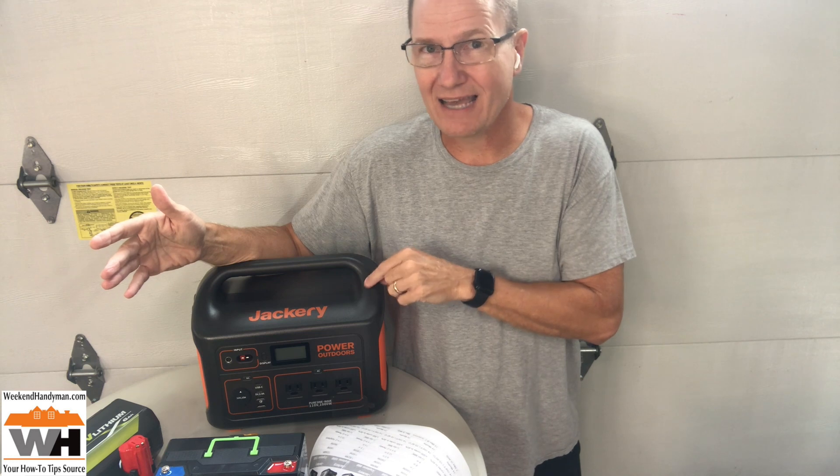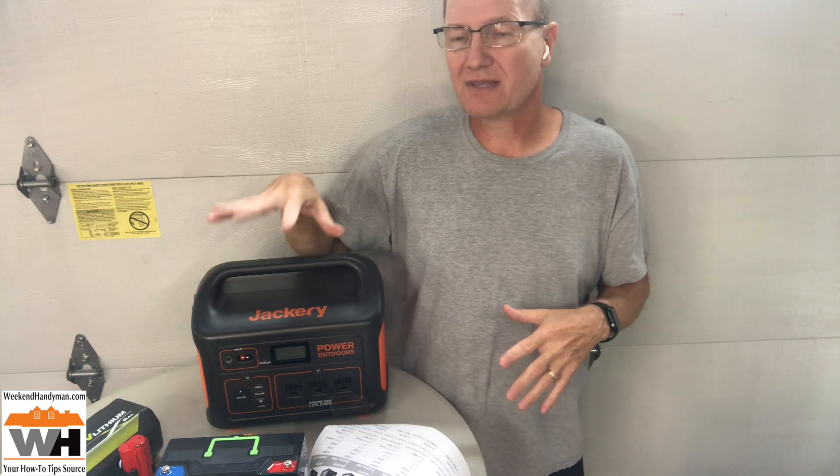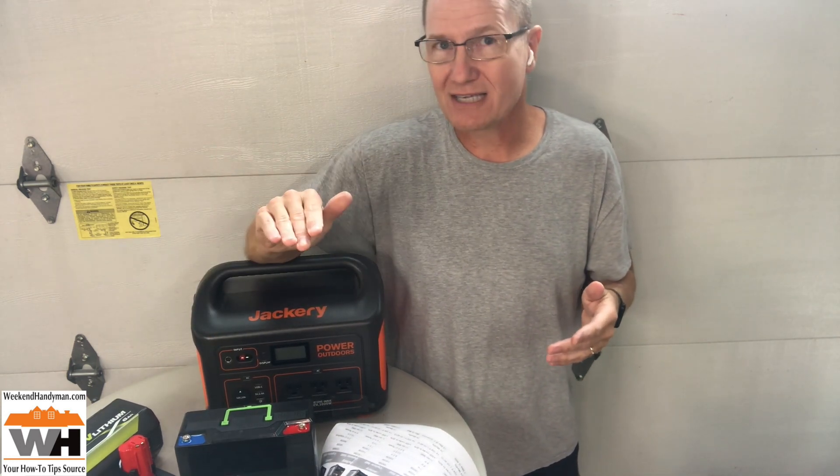So there's a lot of capability, but you have to be aware. You can't use something like this to run two hair dryers, because that's going to be pulling too much wattage. Most hair dryers run somewhere between 750 and 1,000 watts, and 1,000 watts continuous is right at the edge for something like this — that's not cool when you're playing it that tight. So the basic formula is: your amp hours times your voltage — multiply those two together — and that's going to tell you how much available wattage your batteries have, whether it's this battery or any battery. Then you take that number, figure there's an inefficiency of about 15%, knock that right off, and that's how many watts are available for you to use on your devices.